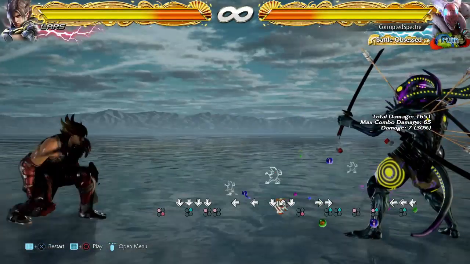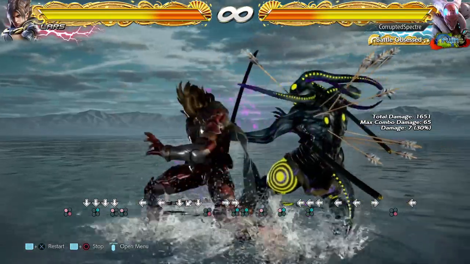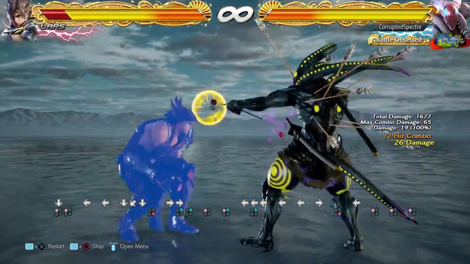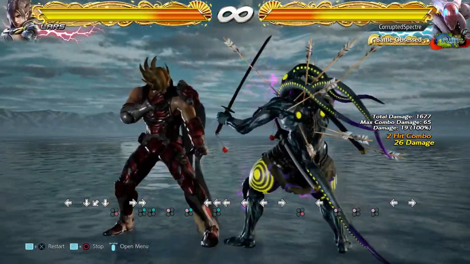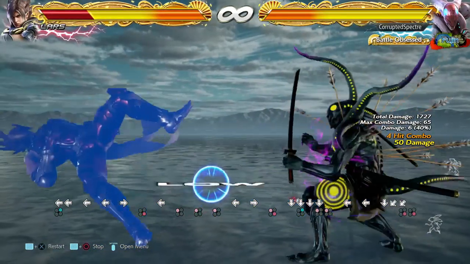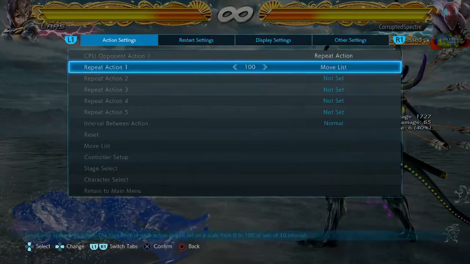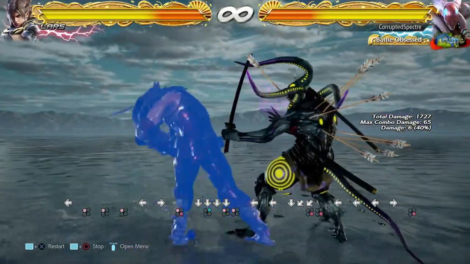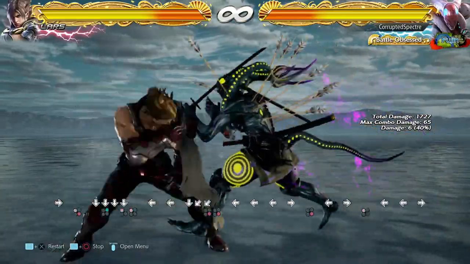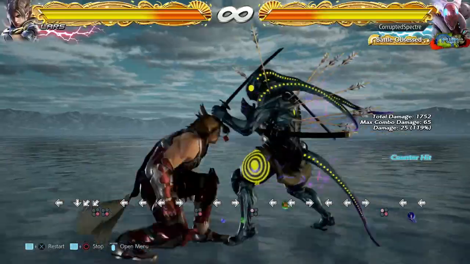Rimfire, alright. Dynamic entry 4. Ah, that one. I believe this move too is also safe. Yeah. Try to do one instant wall rising there. Spiral kick out of dynamic entry. Whoa, that's new. And, like, painfully safe, alright. Can I flash this too? Yes I can.